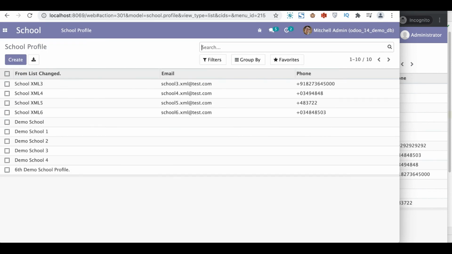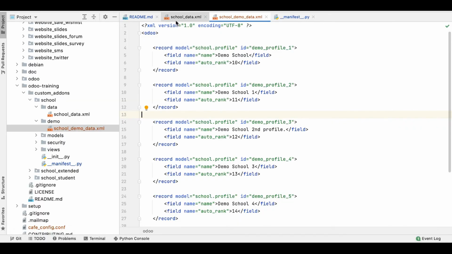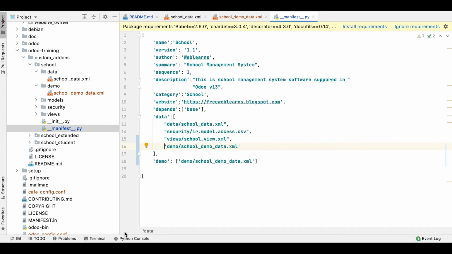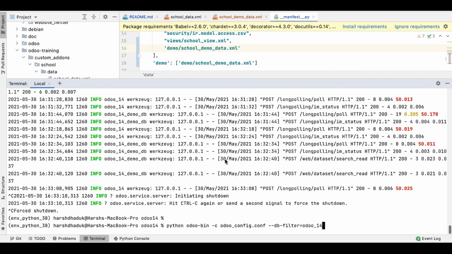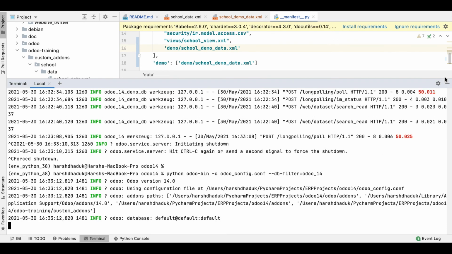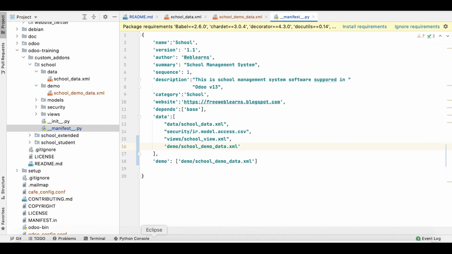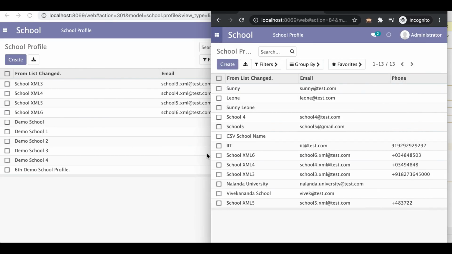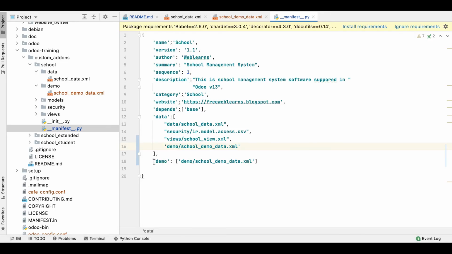Okay, what about mistakenly, let's say I added this one here also, then what happened? I have to first restart the module, and then I'm going here, sorry, this is the demo data file, and let me comment this one.